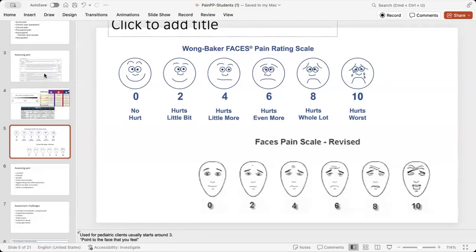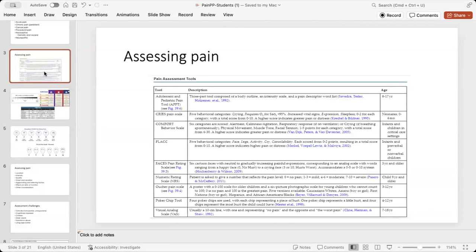Your book, I think this came from the pediatric book. Okay, a variety of other scales, and it has a breakdown of when we're using it. So the CRIES scale, right? You can use it for neonates up to 6 months. The FLACC scale, we can use for infants and pre-verbal or non-verbal children. Okay, the FACES scale we can use for 3-year-old and older. Numeric scale, 9 and older, right? The Oucher pain scale, 3 to 12, right? So it gives you an idea for range. Does that mean every 3-year-old is going to be able to use the FACES scale? No, right? So you have to tailor it to your client. Are they able to understand it?